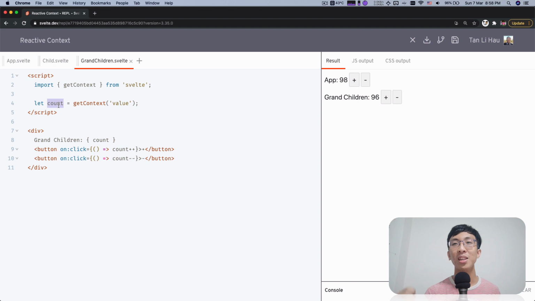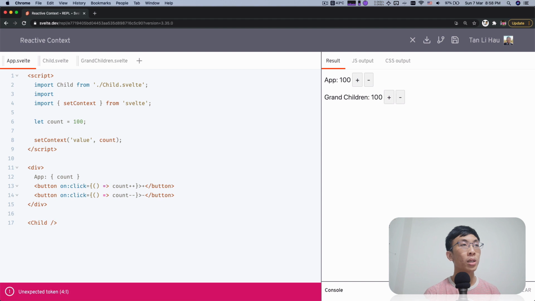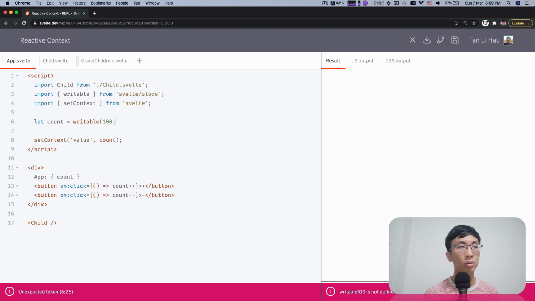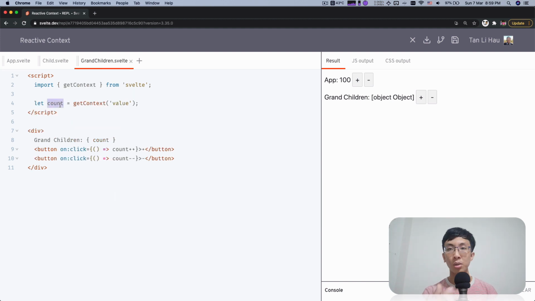Well, that's right. You can use a store. So, instead of just defining the variable as a number 100, I can import writable from svelte/store and make my count a writable store. So now I can still pass in the store over the context, but to show the value, I'm going to reference it using the dollar prefix variable syntax. Now I am seeing this count over here. And since I'm getting a store, to read the value of the store, I use the dollar prefix.